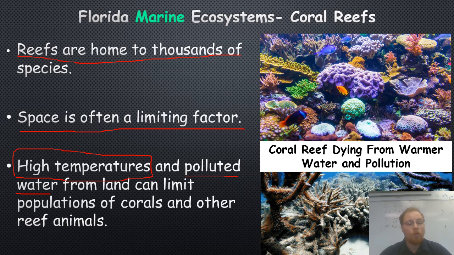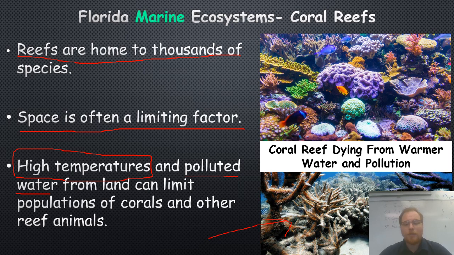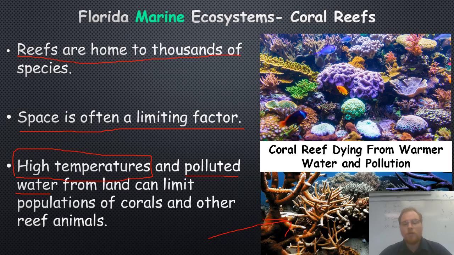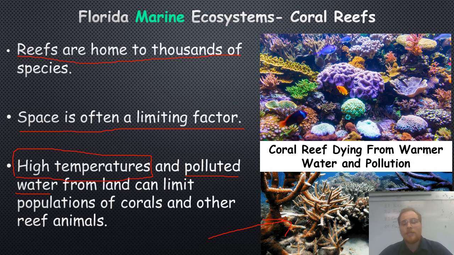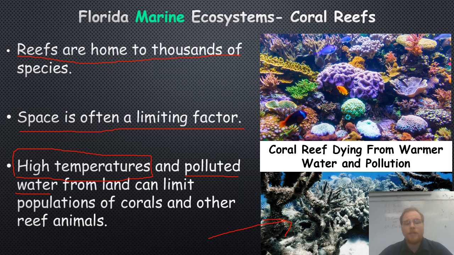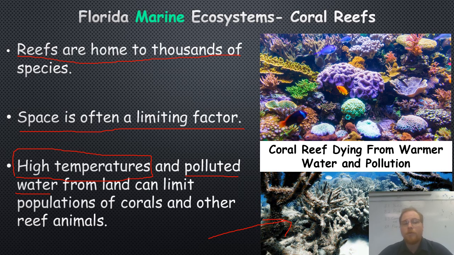Fish live in coral. And because that's happening, these corals are dying. See in this picture right here, these corals are doing something called bleaching, where the corals are turning white. That's because all the protists inside of them are dying because the water may be polluted or the water has too high of a temperature.